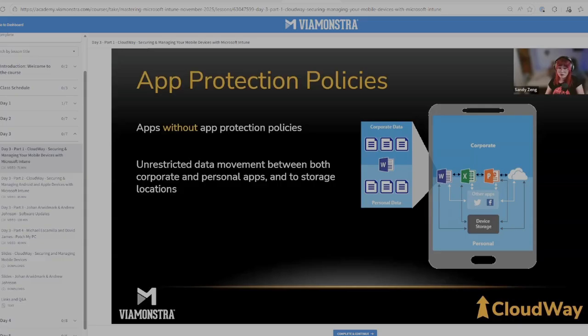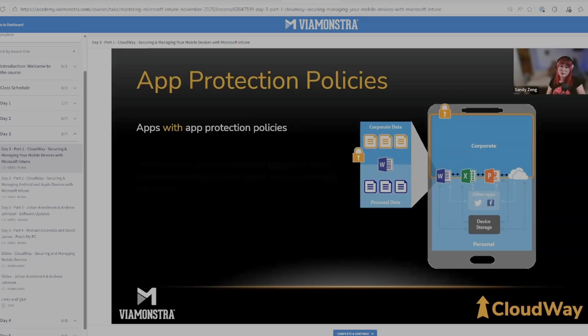Or maybe I just take some screenshots. I can do anything, and no one will know what I'm doing. It's like free will. Also, if you send me an email with a very important attachment, I can download the attachment, save it locally on my phone, and forward it to someone else. So nothing is protected when you don't have an app protection policy.